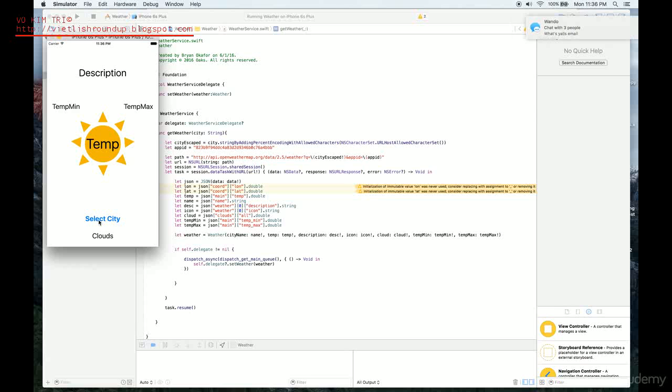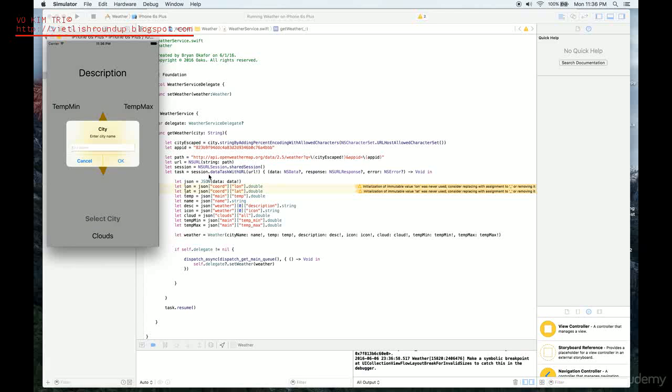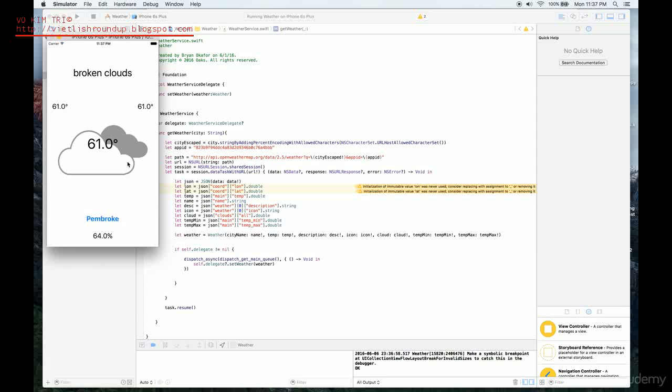So let's make sure that our code still brings information. Let's name another city. I went to Pembroke. This is in Wales, Pembroke, Wales. Broken clouds. Okay. It looks like everything works. We added our degree symbol. We made it look a little pretty by only using one decimal place. So it's really looking good, guys. Really good job. And thank you for watching.